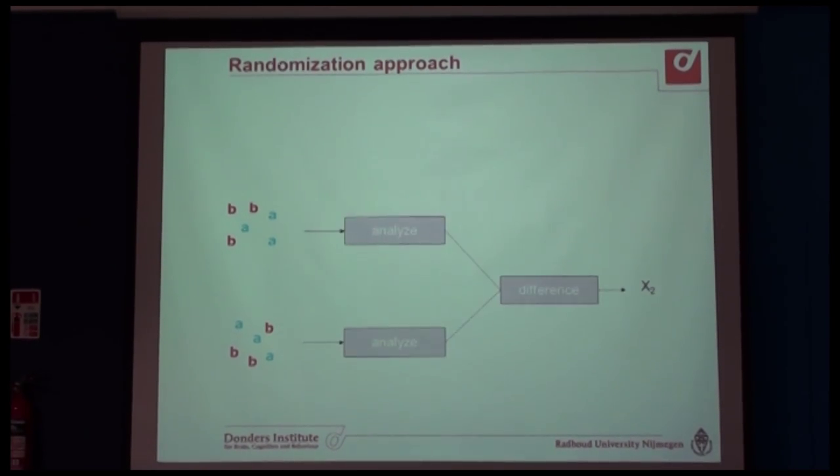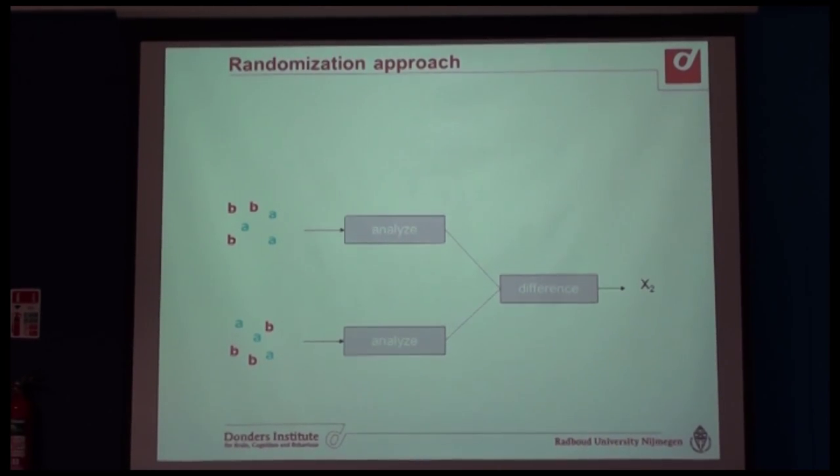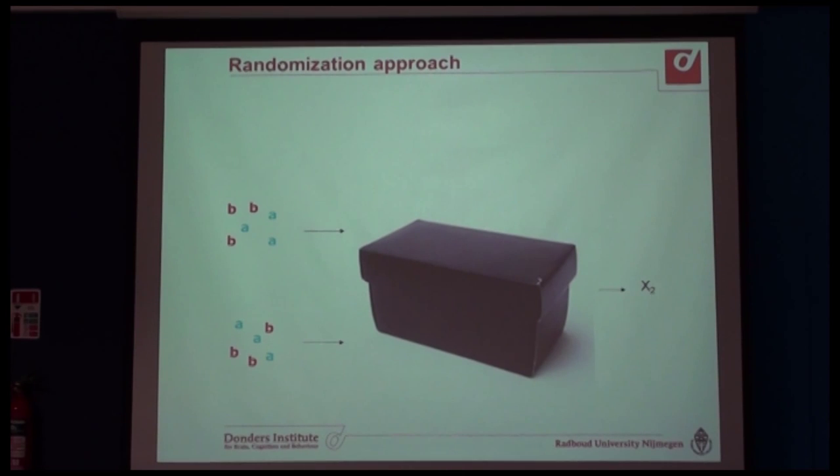The nice thing is that although we can compute mean and we can compute variance, the procedure does not depend on what we're doing in the analysis. So basically, we can plug in any black box, and as long as we have our data, and as long as we're computing some sort of a difference, the procedure holds. Because the procedure does not make any assumptions about the distribution, the procedure only makes an assumption about the similarity of the data over the two conditions, because that's the null hypothesis.